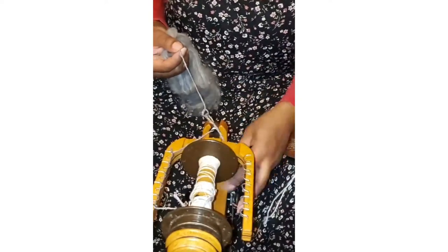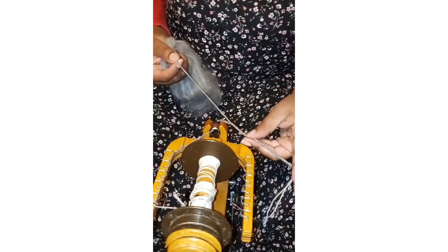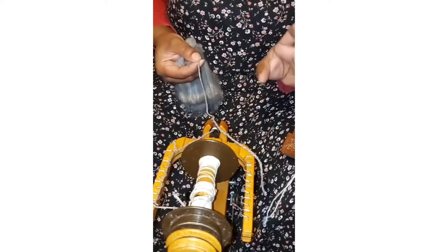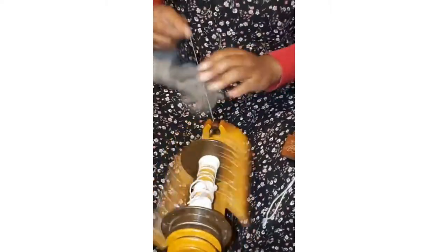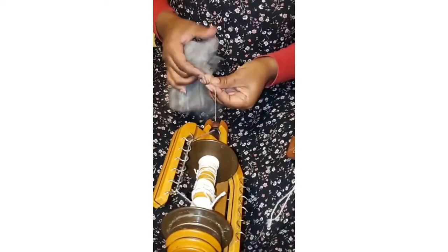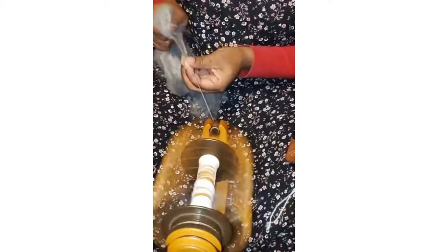I'm going to stop and have a look. I can ply back — when I ply back, look at that. This part was nice; I started talking and it looks thicker right here so I need to go back. I remember what that looks like — that's beautiful. Also you have to keep in mind your fiber: angora is going to full once it's wet, so I can get away with spinning a little thinner because I know it's going to poof.